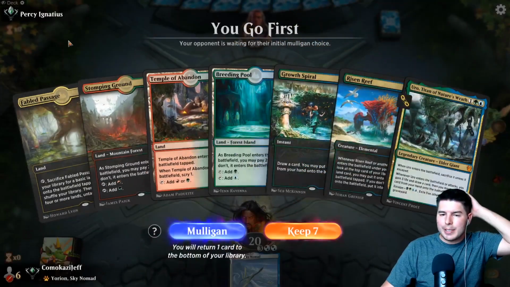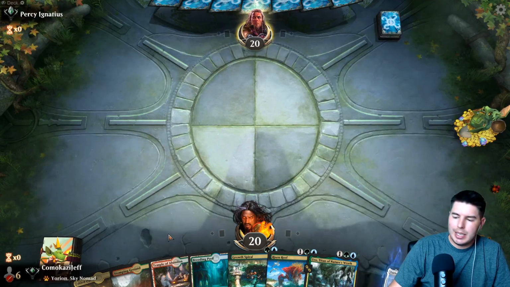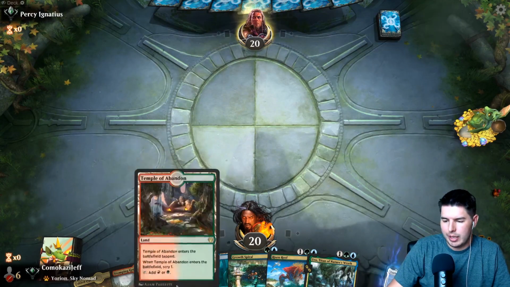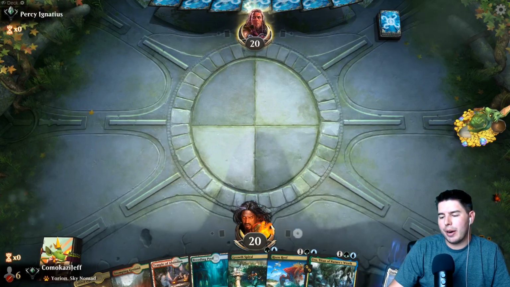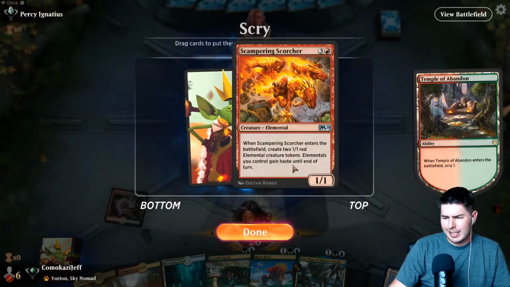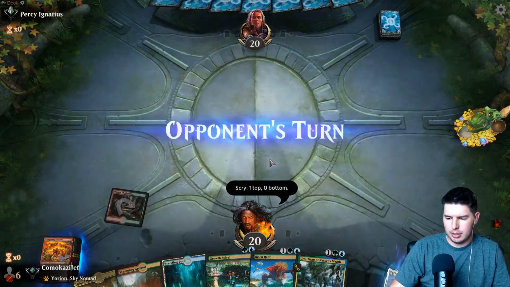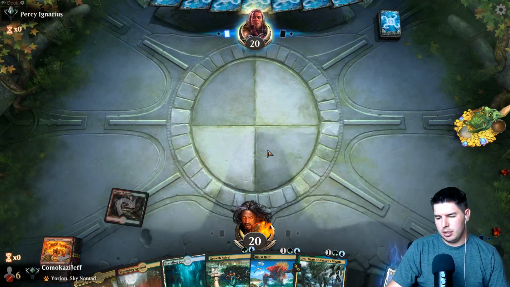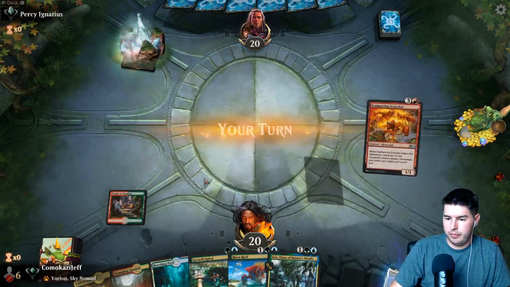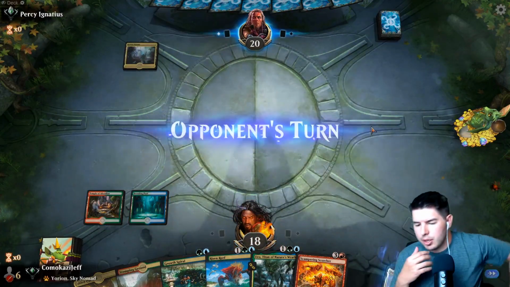All right, on the play against Percy, and we're gonna keep this. This looks amazing. Pretty stinking good. We get a Scry on turn one, Growth Spiral, Risen Reef, Uro, all the good stuff. I guess it is Uro then Risen Reef. Oh, Scampering Scorcher with Risen Reef. Yeah, okay. Shock it, pass the turn.